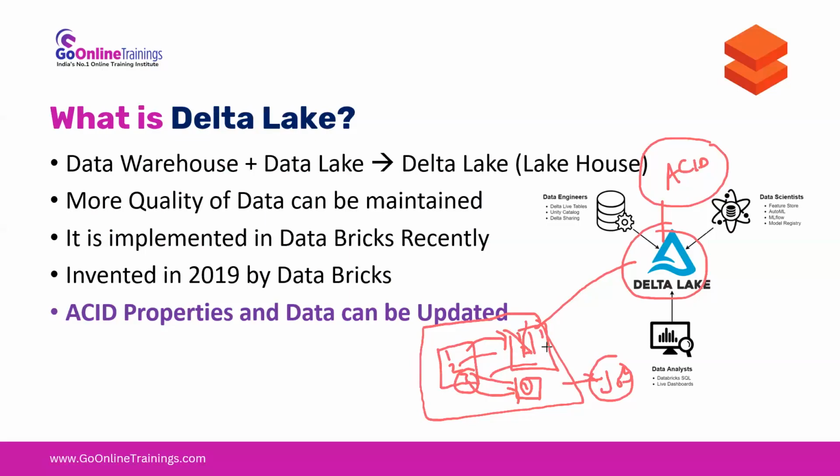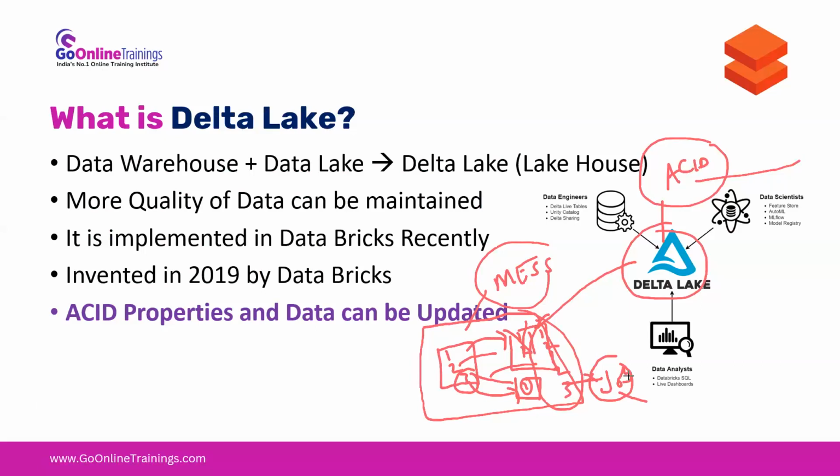Otherwise, what will happen? You copied 1 and 2, and when the job runs again, you copy 1 and 2 again, and you copy 3 also. It will create duplicated data. Because of a lot of job failures, slowly you create a big mess here, because nobody is monitoring. But today, Delta Lake's ACID properties are going to maintain everything smoothly. It is an automatic program, like somebody taking a stick and monitoring strictly. If a job fails, it should not copy the same data again, and we should not keep the data half done like this either.